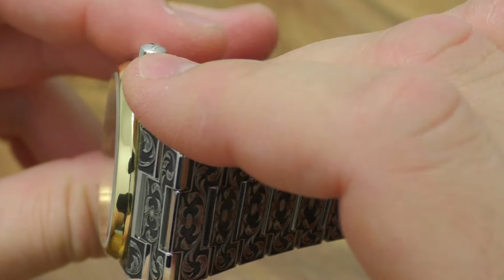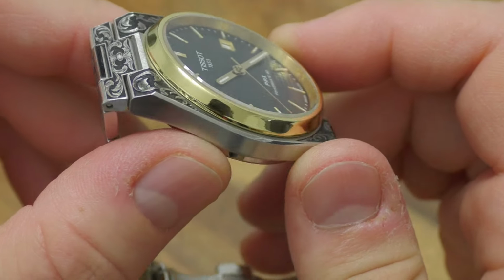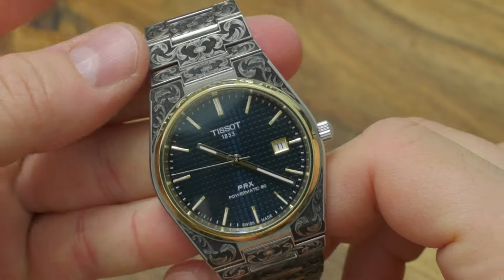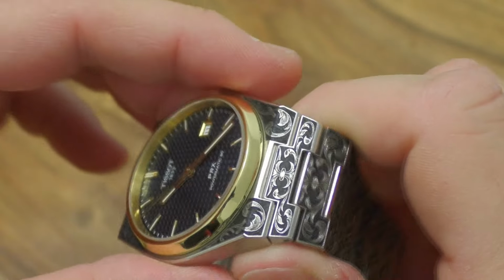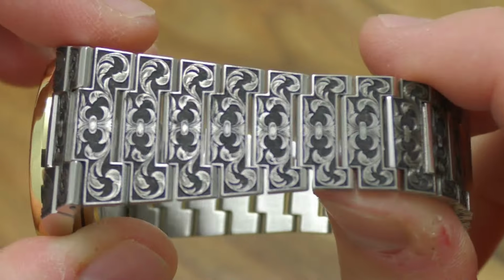So there is 3 layers of 24 karat yellow gold on the bezel. I guess that's cool, but we still cannot engrave that, because for engraving we need solid metal. So this is the end result, this is how it looks like.